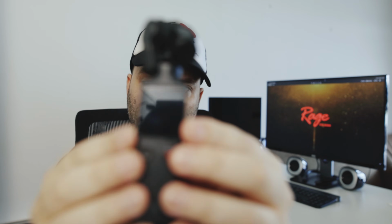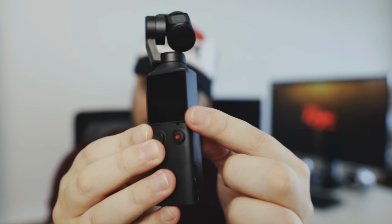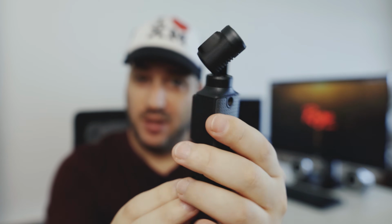So yeah, as soon as I hold this camera in my hand, goddamn, this feels cheap. I mean, okay, it is cheap. It is almost half the price of the other one. I know it's a lot cheaper, but the edges here on the screen are so sharp, and not in a good way. Let me see if I can get that in focus. This is so sharp. You don't want it to be that sharp.